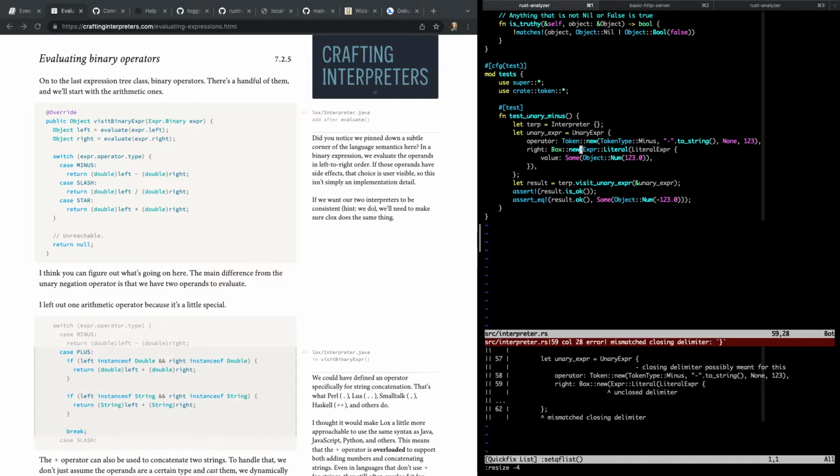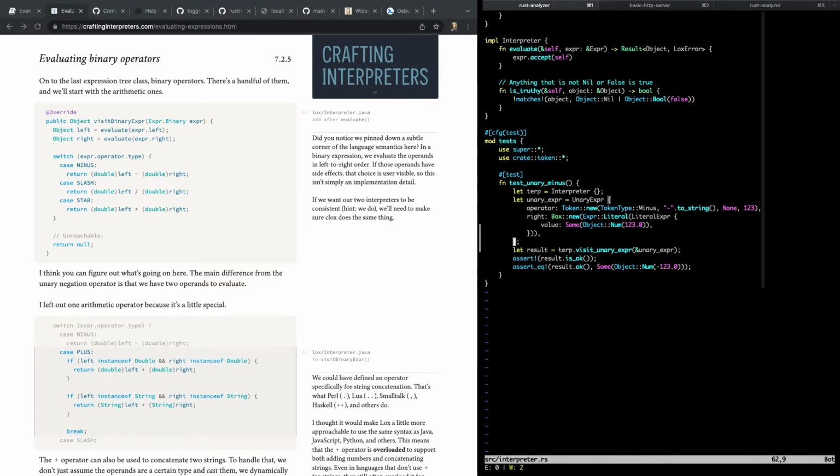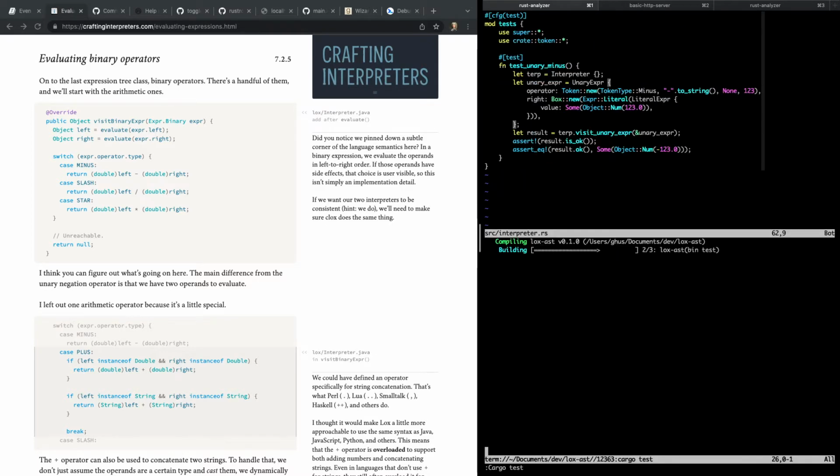Okay, so I'm still messing this up. This is the sum. This is the close for the num. This is the close for the sum. This is the close for the literal expert, and this is the close for the literal, and then we need one for the box. Oh, okay. Yep. And then this closes that one. There we go. Okay, so that's saved, and let's run the test.